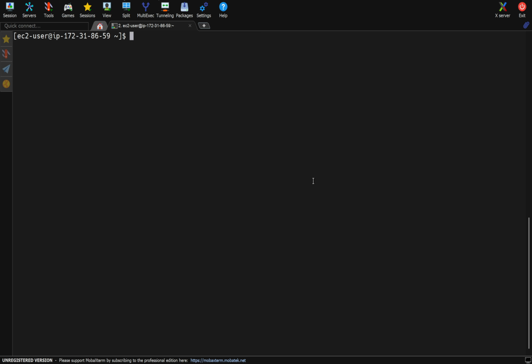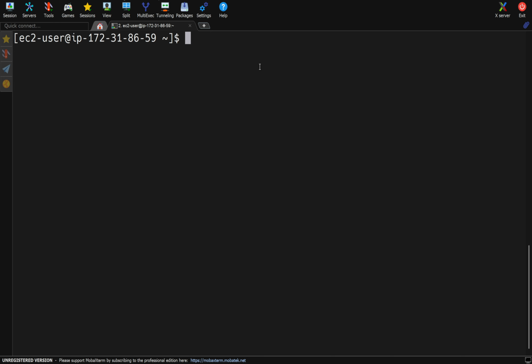It is not a root user. But this EC2-user is the default administrator, but not the root user. For that reason, in Linux, for every command which we are executing as other than a root user, you must use a command called sudo. Let me increase the font size here. Sudo is mandatory. If you log in as the root user, then sudo is not required.